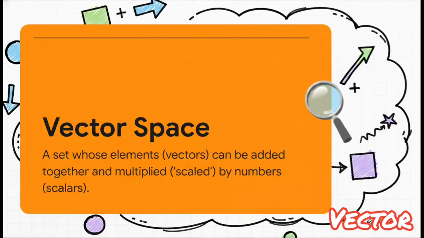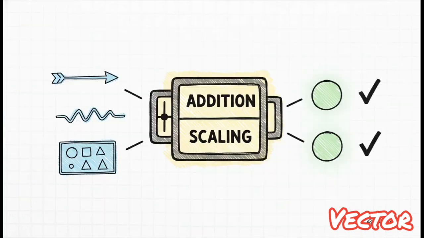And this is the huge conceptual leap. Mathematicians realized that any collection of things, literally anything, that follows these two simple rules of addition and scaling forms something called a vector space. And if something lives in a vector space, well, then you can call it a vector. And there it is. That's the big aha moment. A vector doesn't have to look like an arrow at all. It just has to behave like one. As long as it plays by the rules of addition and scalar multiplication, it's in the club. And that idea, well, that changed everything.